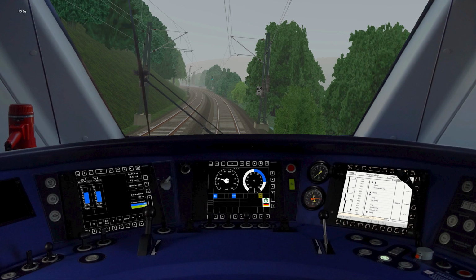It does this just to make sure that you are in control of the train, awake, alive, and not incapacitated. It's actually a very simple system. It just requires you to pay attention. So we'll do a short run here where I will not acknowledge SIFA.